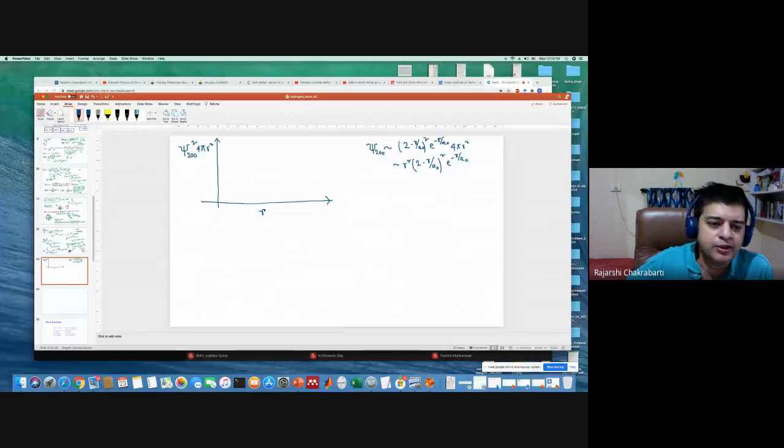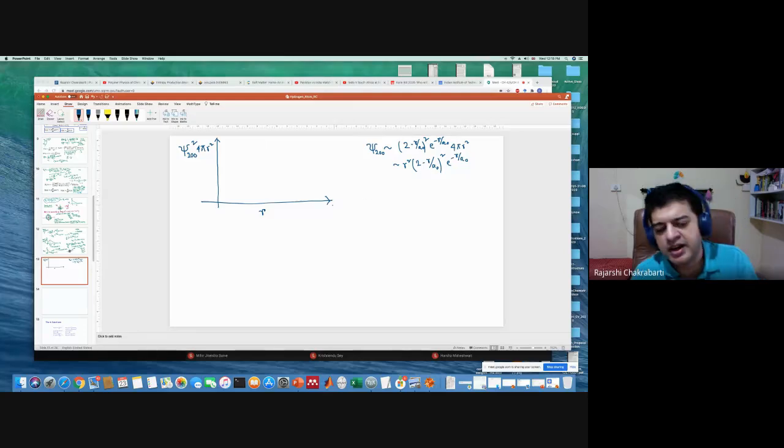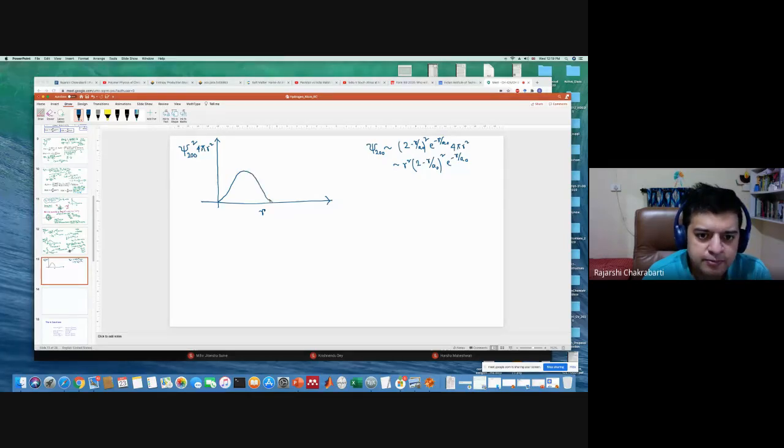And you'll see, as somebody pointed out, if you plot this, at r equal to 0, because of this r squared term, it is 0. And for the exponential term, for large r, it is again 0. So actually it will start like this, go like this, come back to some value, hit 0, again go up like this, and then come back and eventually become 0. So there are two most probable values. This is one, this is one.